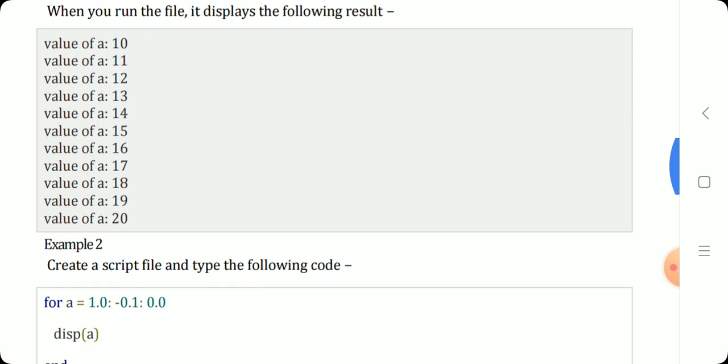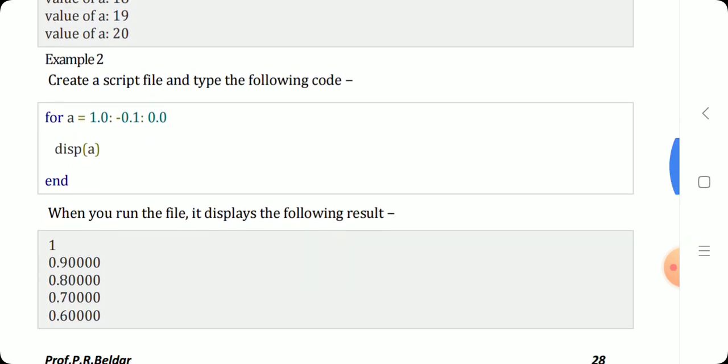For the second example, if you want to perform a step size other than positive 1, then you can use step size. So for a equals 1 to minus 0.1 to 0. That means from 1 you have to progress negatively up to 0 by 0.1.